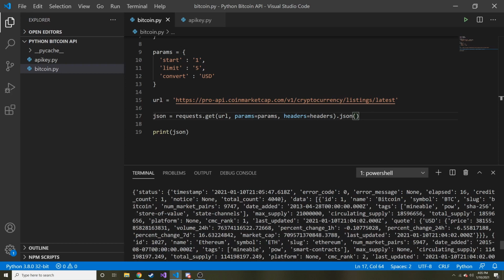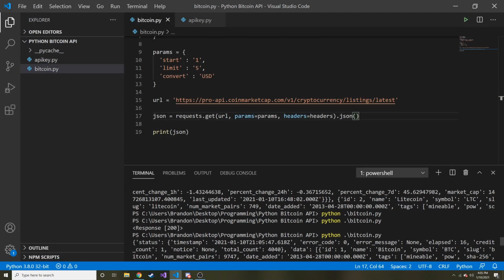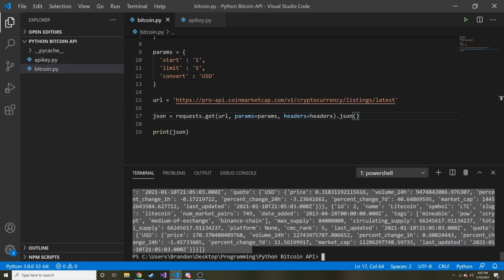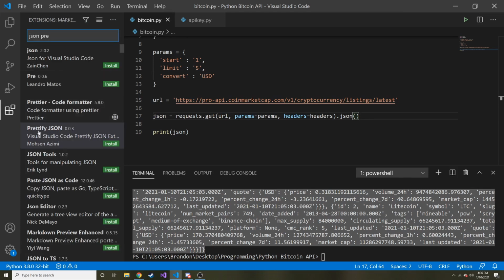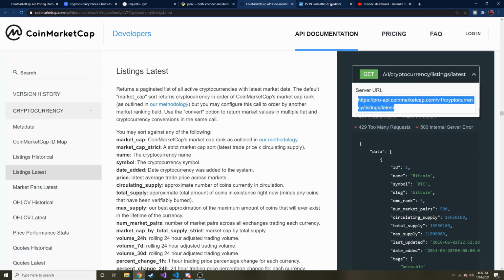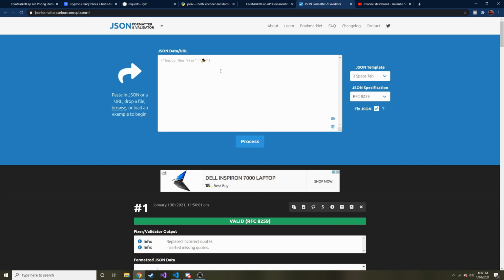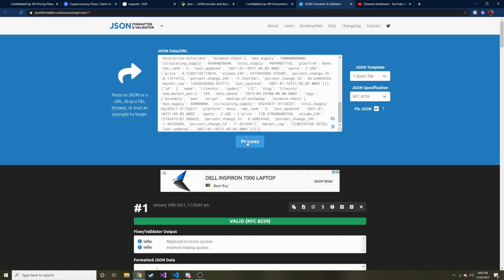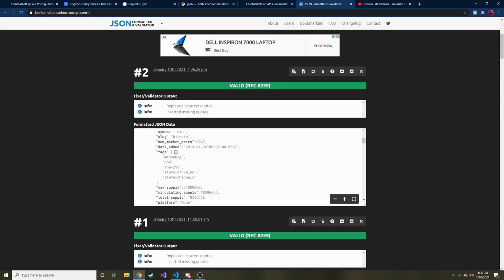So here's part of the issue of getting JSON back. It gives you this whole big blob, and when you print it like that, without any formatting, it's pretty hard to read. So what I'm going to do is copy that, and there are extensions in VS Code that allow it to be, they call it prettify or pretty, and it just formats it so it's easier to read. But just in case you're not using VS Code, Google JSON formatter, and this one will probably come up as the first result. You can just paste the JSON that it prints out, hit process, and it formats it just like so below. So this is a lot easier to read than that big blob that was printed out.